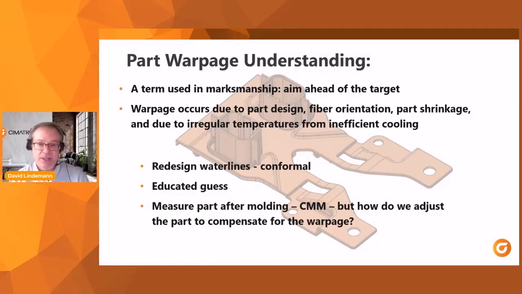Do we redesign the water lines and take on maybe more of a conformal water line approach, where we can take it through some tougher geometries and snake it around the part in order to get the cooling that we need? For most, it remains an educated guess. They're going to have to cut the cavity and core the way they think it's going to turn out. After they mold the part, they check it, get points on it, and now they have to go back and adjust the cavity steels. More than likely, that means they have to scrap their first pair of inserts. So you can see where it takes time. And if we had the ability to actually use the warpage and compensate for it at the beginning, that could save us a lot of time and expense.